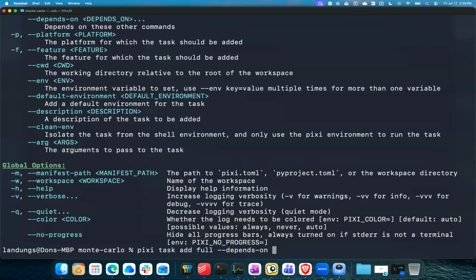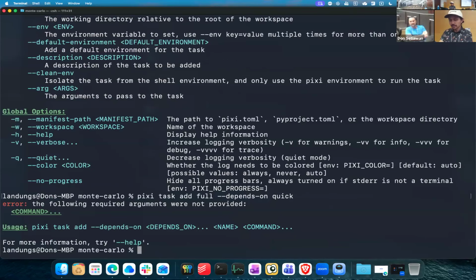Quick, yep, thank you. Oh, a name command. You have to define full. So full is Python. Oh, here we go. Quick, yeah, I have to define full. Just like that. There you go, a typo in the depends. Sorry, depends on quick.